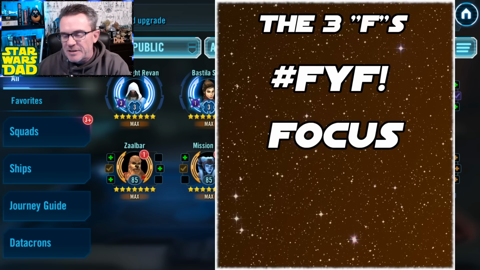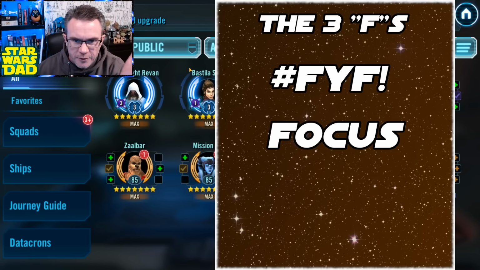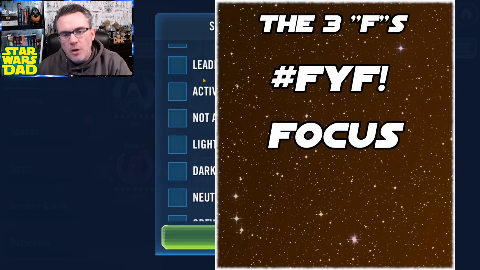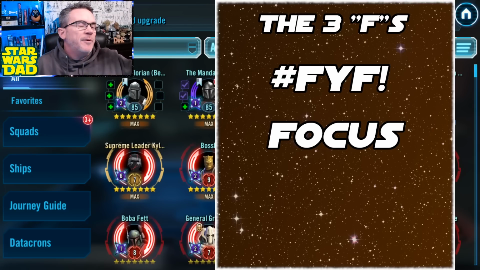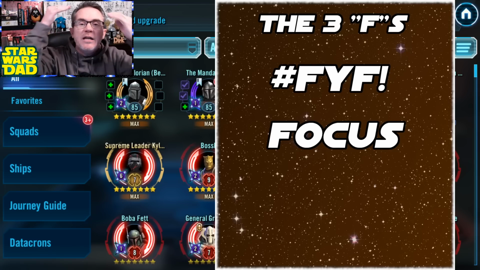That's the first F. The second F is focus. It kind of goes along with finish your farms, but you need to be focused. You need to have an idea of what you're going to farm and then go get that thing. And then when you're finished with that thing, you go get the next thing. And maybe while you're getting the next thing, you're farming something in the background that's going to be your third thing down the line.